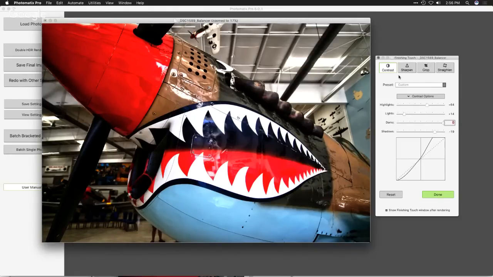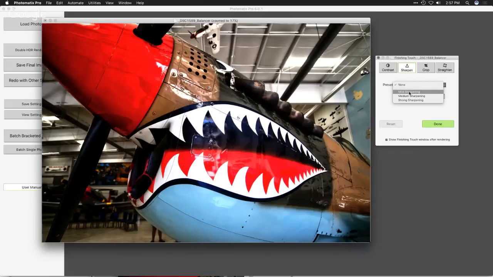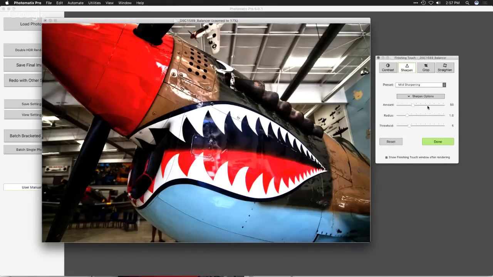And using the finishing tools here, I was able to refine the shadows and the highlights a bit further so that the whites really popped here on the teeth to separate them a little bit more from this bluish undercarriage, while still keeping the right balance. I love the fact that we can do additional sharpening here so that we can bring out some of the details a little bit better. And remember, all digital sensors do a little bit of softening once the file's processed. So on some of those fine details, it's great.